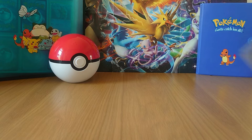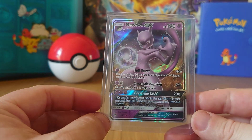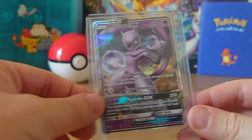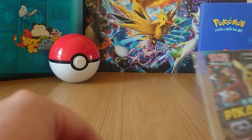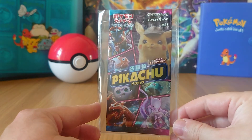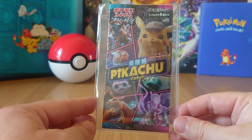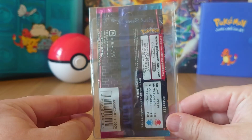The second card that we got was the Mewtwo from Shining Legends - another great card. Not a set that you see too often. Shining Legends is one that I have wanted to open for a little while, but we have now got a minty Mewtwo which is amazing. One of the good cards from that set. And one thing that I will be keeping sealed is a booster pack from the Detective Pikachu film itself from Japan. I know there's one card you can get in there that you can't get in the actual English set, so I wonder whether the price might skyrocket on this. It's not something I'll be adding to a collection, but I thought let's keep it sealed and see where it goes.